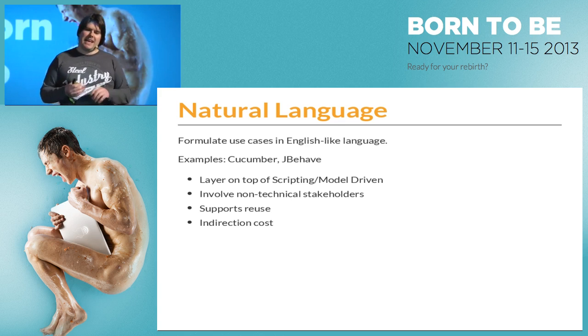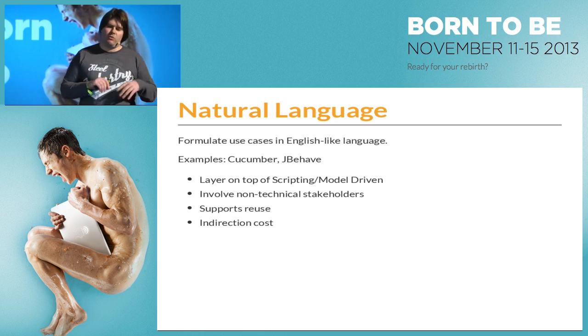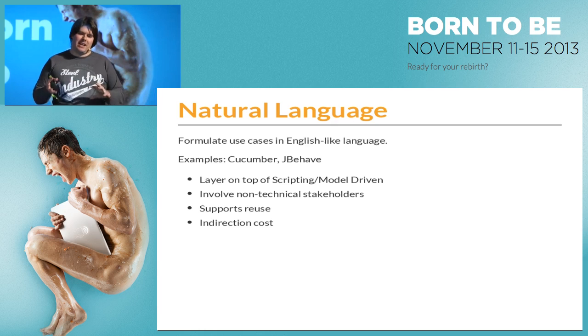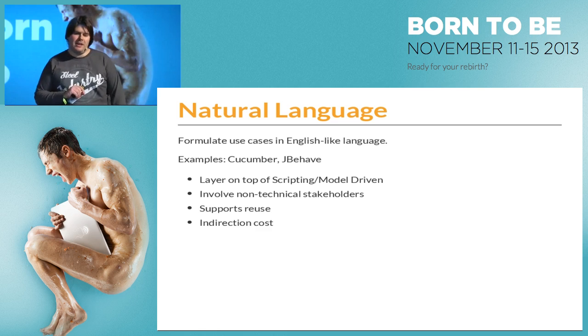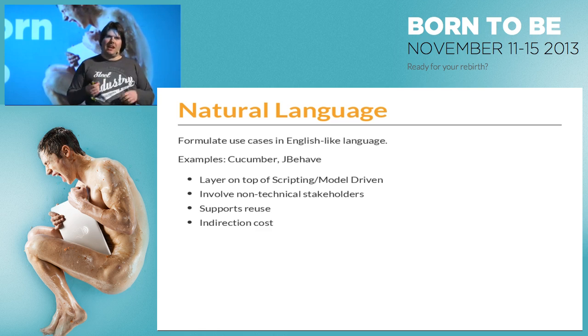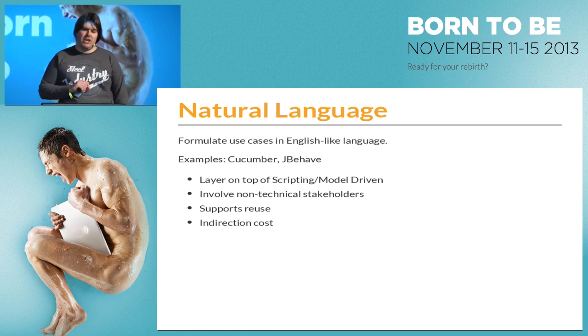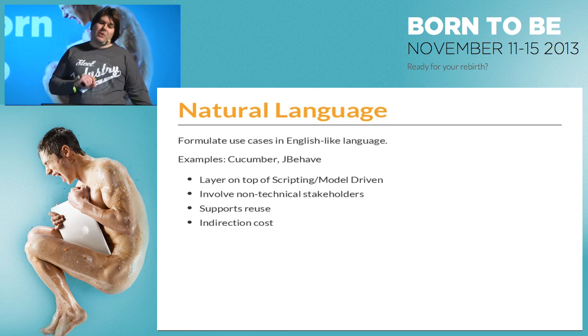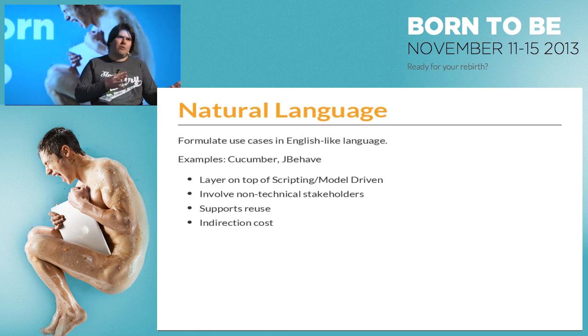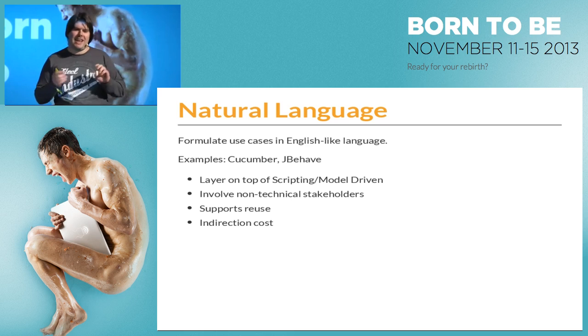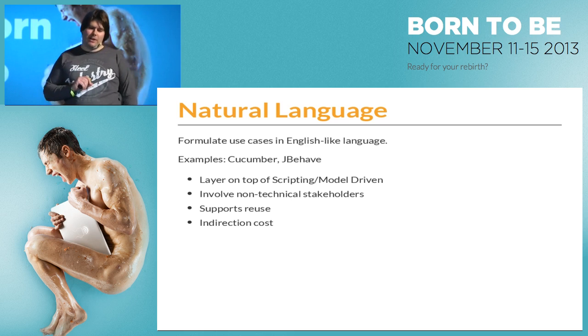So what you have there is another layer on top of the scripting approach or the model-driven approach, where you write your tests or use cases in an English-like language that gets then mapped to the lower scripting or model-driven layer. The great thing about that approach is that since the tests are ultimately written in an English-like language, there's a much greater chance that you can involve non-technical stakeholders, because you no longer have things like a class declaration or a method declaration. You just have this kind of English-like or natural language-like language.